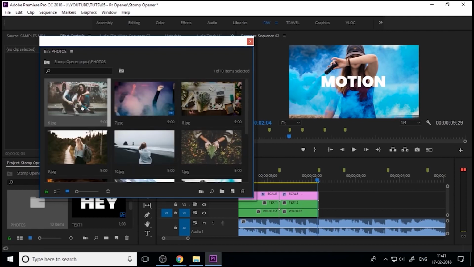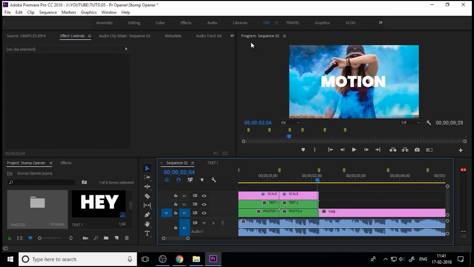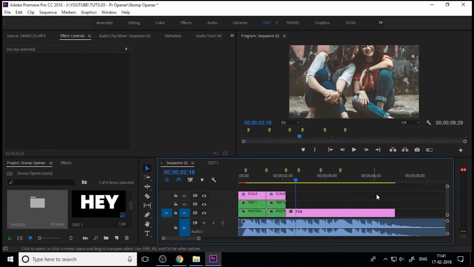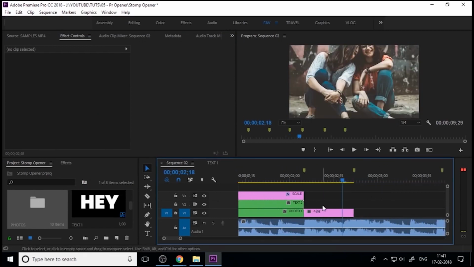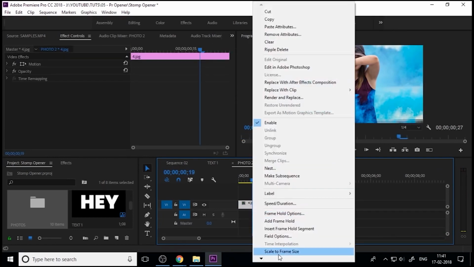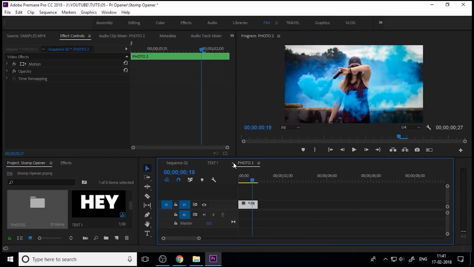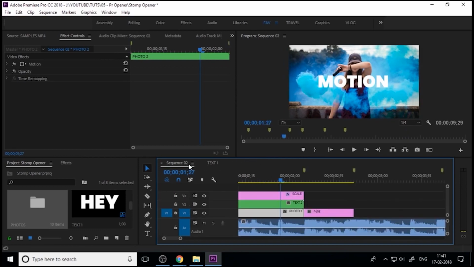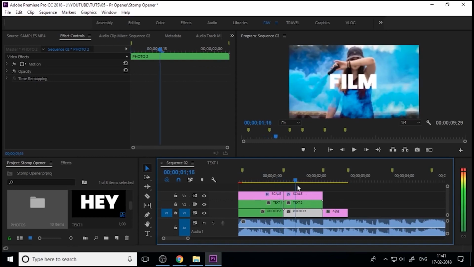Import your third image or video into the timeline and split again. Just copy your text, scale the frames of this photo, and go to the text window.